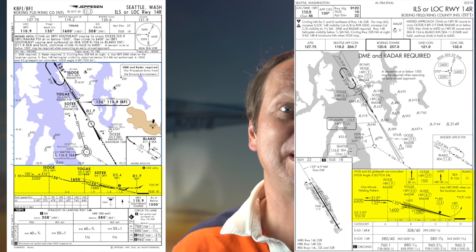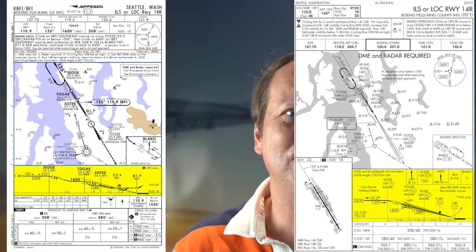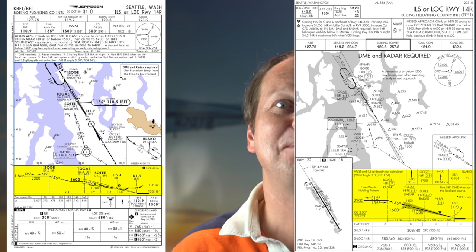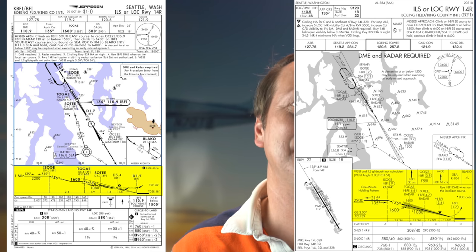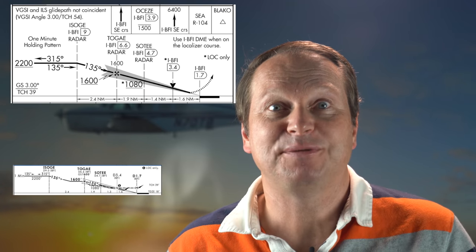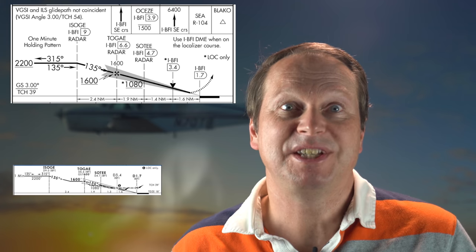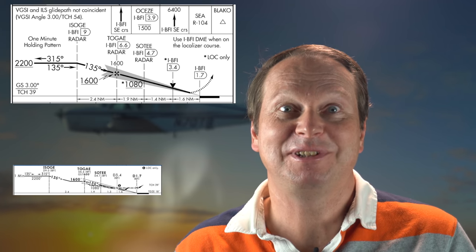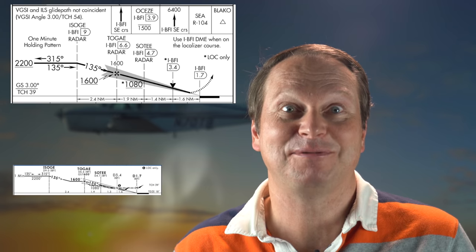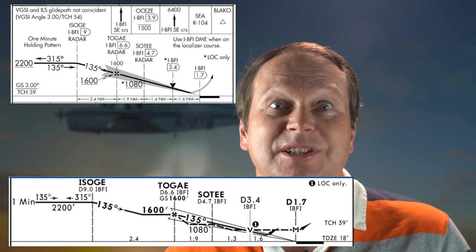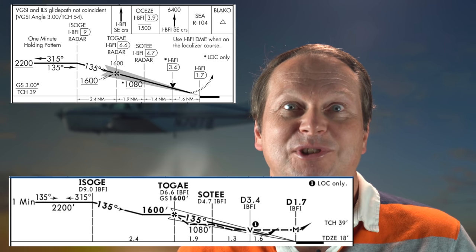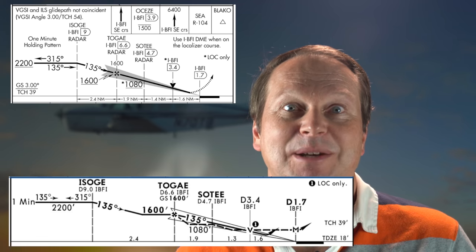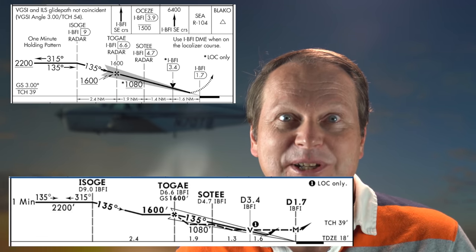Below the plan view, in the vertical profile, the first thing you notice is that Jeppesen uses the full width of the chart instead of carving out space for the miniature airport diagram. I do like the little airport overview, but there's no question that the profile depiction benefits from the additional space. Waypoint names stick out clearly. And one thing I always found odd on the government charts is that they draw just one single vertical path for approaches with and without vertical guidance, which simply does not reflect how differently these approaches are flown. On a Jeppesen chart, there's an additional dashed line to show the descent profile if the approach is flown without vertical guidance, including leveling off when there are step-down fixes, and it also more clearly depicts the missed approach point.